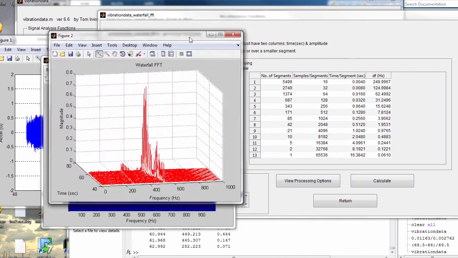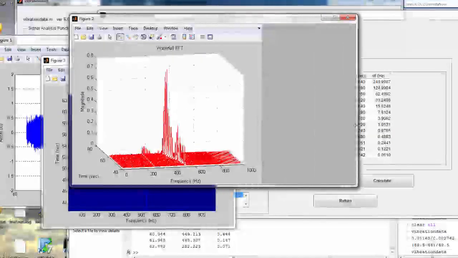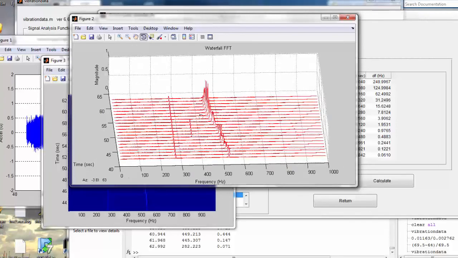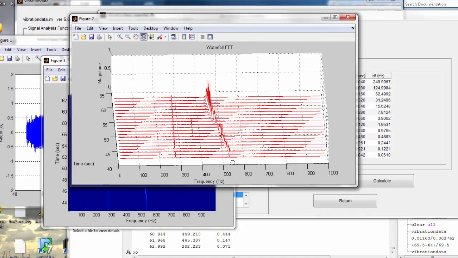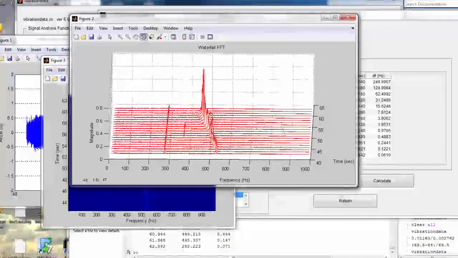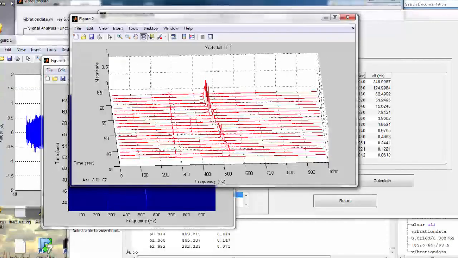Okay, we've seen this before a long time ago. So this is our waterfall FFT of this solid rocket motor data. The characteristic of this data is that there's a sine sweep effect going on. There's also some broadband random data, but the biggest thing going on is the sine sweep. It starts off at about 520 hertz, sweeps down to about 450 hertz, and it looks like the peak response is about 450 hertz.